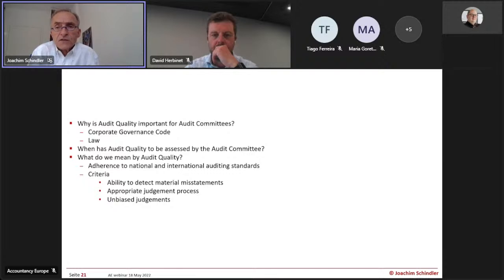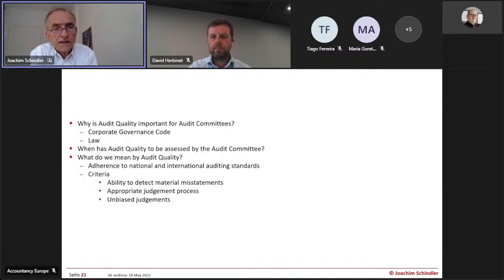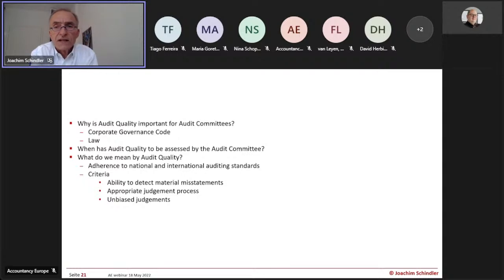This does not mean that a second audit has to be done in addition to what the statutory auditor does. The audit committee and the supervisory board have to rely on the auditors, and this reliance is only possible if the audit committee knows and trusts that a high quality audit was performed. So in essence, the auditors are the only external party that provides the audit committee with an independent view on a regular basis. On the one hand, I welcome the change of the law introduced last year, but even without that change, audit committees would have to assess audit quality in order to fulfill their role.